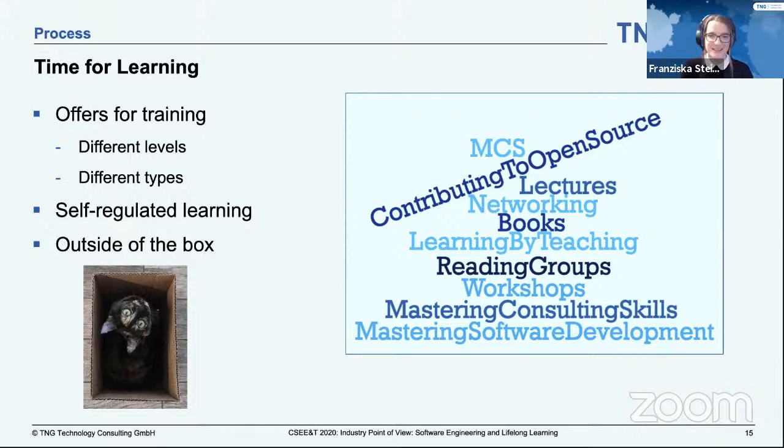So I hope it's easy to see that we actually try to provide offers for every level of software engineer, from a newbie up to the senior who joined 10 years ago. And we have really a lot of different types of trainings. So you can focus on your software engineering skills in our Mastering Software Development track, or you can focus on your personal development and your soft skills, for example, in the Mastering Consulting Skills track. And we have a lot of other things which are not yet in some tracks. So we also hope that whatever suits you the most, you will find a little bit in our training offer.